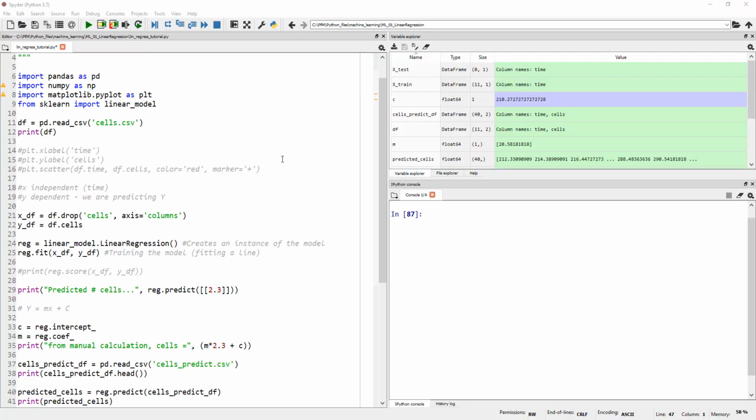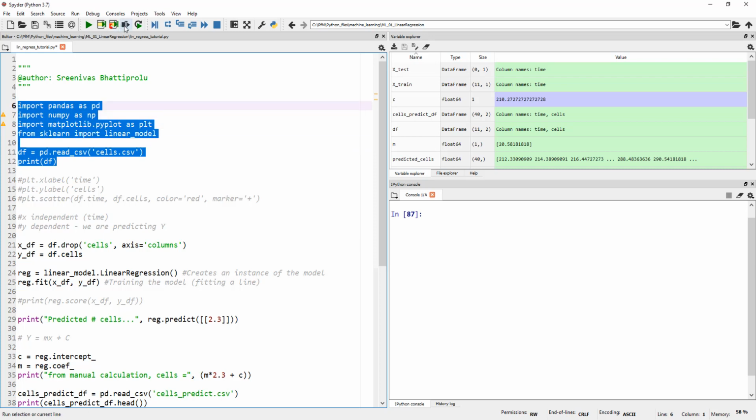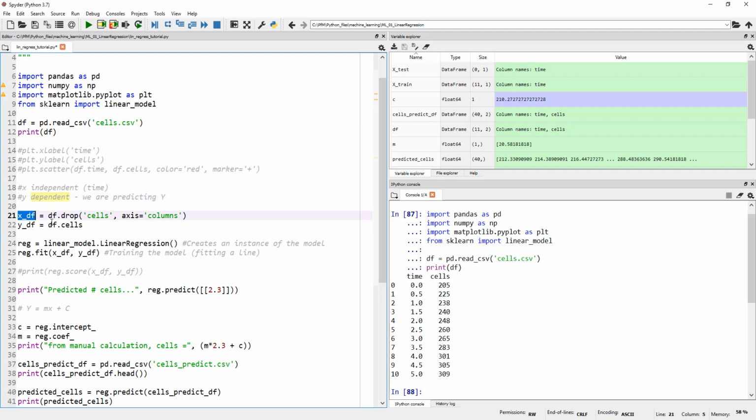Now we took that and wrote some code where we imported the libraries, pandas, to handle our data frames. We started off by reading the CSV file. If I print this out, you'll see one column for time and another column for cells. As the time goes by, the number of cells is going up in this case. We defined our X, our independent variable, as a data frame where we drop the cells column, which leaves time. So this is a way of telling Python that my X values are this data frame with the cells column dropped. And my y, which is the value that I'm trying to fit and then predict, is the values in the cells column.